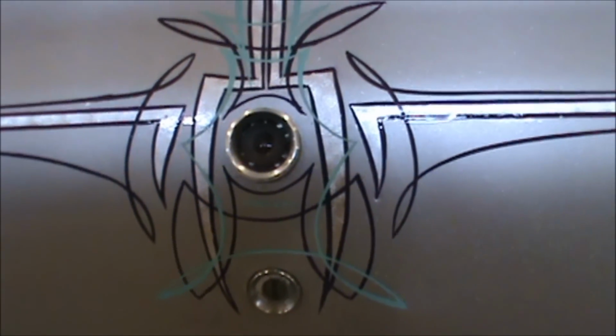He's also got a rear view camera with night vision. Gonna put it in reverse. That right there is a rear view of the shop. It's also got night vision, like I say, and it works phenomenal. It works awesome. Let's crank it up and see what we got here.